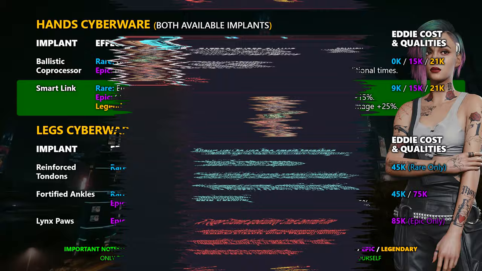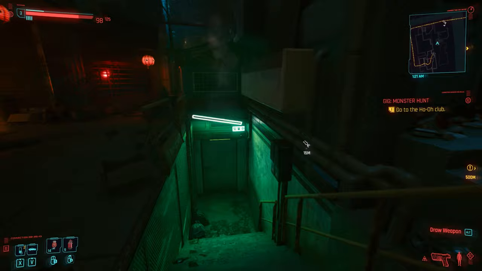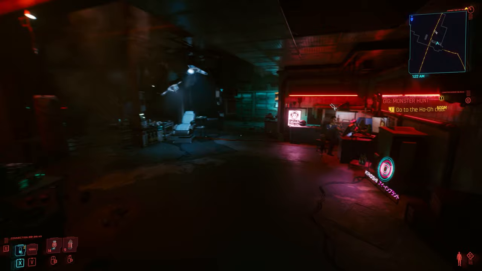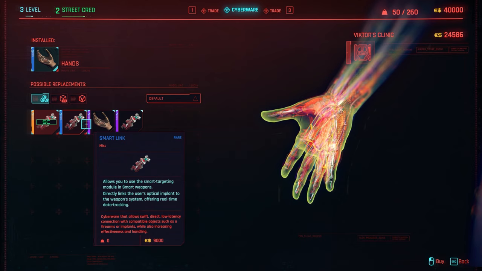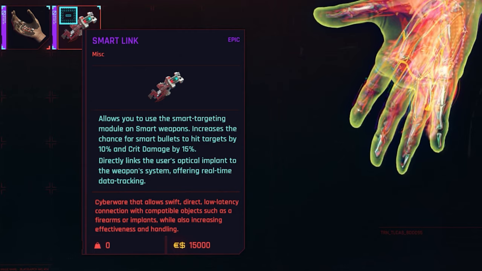Heading over to Little China in Watson, near the Bradbury and Baran fast travel terminal, our familiar Doc Victor will sell you the following notable hand cyberware implants. The rare Smart Link, which costs 9,000 eddies to purchase and install, enabling the auto-targeting system of all smart weapons. The Epic Smart Link, which costs 15,000 eddies to purchase and install.